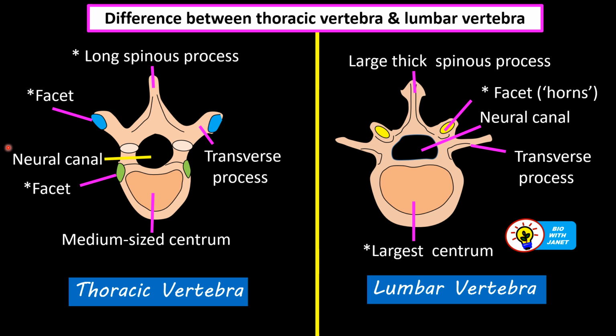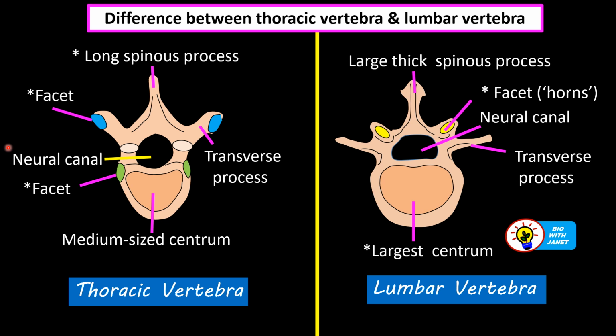So here again, we discuss a bit about the difference between the thoracic vertebra and the lumbar vertebra by using these models that look more lifelike. You can see here the thoracic vertebra has a long spinous process that projects backward like this. This is from the side view, when the person is lying down. And for the lumbar vertebra, you can see that the spinous process is short and thick. You can see how thick it is.